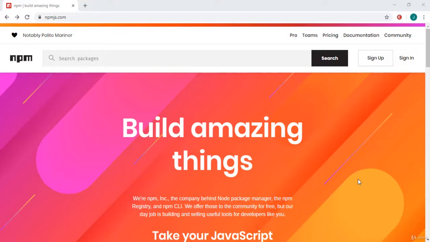Now we know that Express.js is a web framework for Node.js, and we will install the Express framework with the help of npm. This is the repository for these packages, npm. In our next video we are going to use two packages, one is Nodemon and the second is Casual, just to show you how we use packages in our Node.js application. In this video I am just going to introduce you to npm.